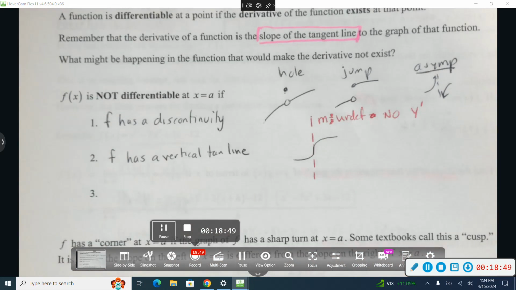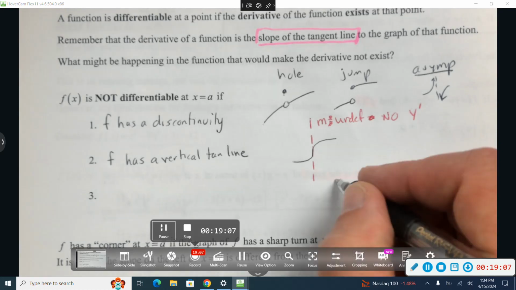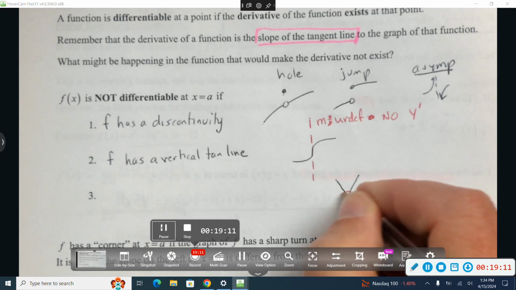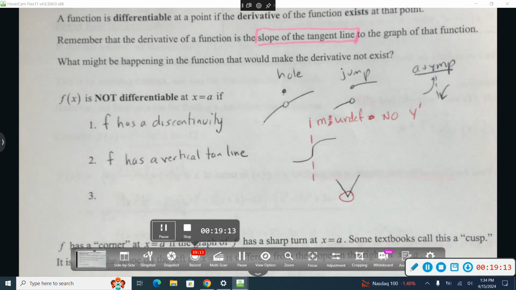Okay, there's one more example, and you're probably only familiar with one function where this thing happens. You're all familiar with it, but a spot where you can't draw a tangent line. It is absolute value. Because how are you supposed to know what the tangent line is at the point? It's like if we drew it the other way, it'd be like a seesaw. Like, how do I know where the tangent line is?